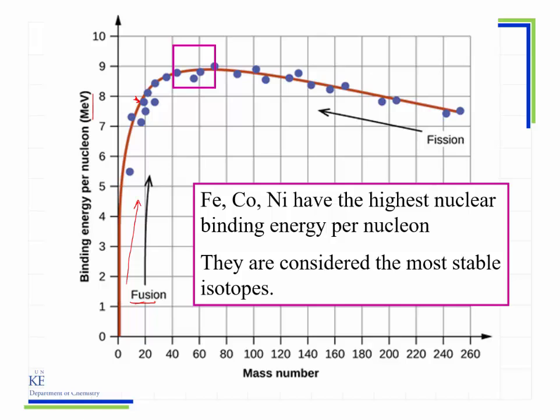Elements that are heavier don't have as much energy per nucleon, and as they undergo nuclear fission, meaning splitting, they are going to be moving towards more and more stable. So this is a driving force for both fusion and fission, being pushed towards isotopes that have a greater binding energy per nucleon. And so as these reactions occur, a small amount of mass can generate a very, very large amount of energy.